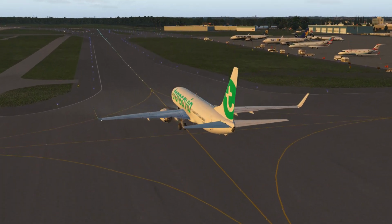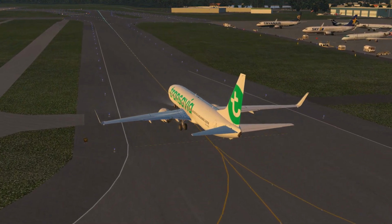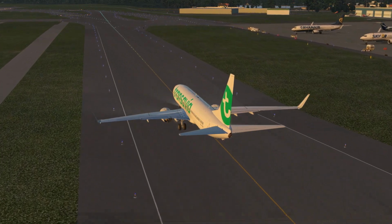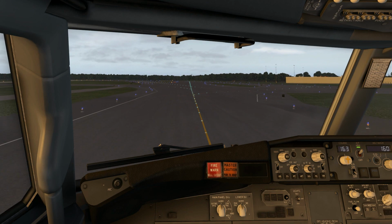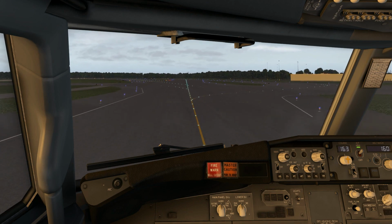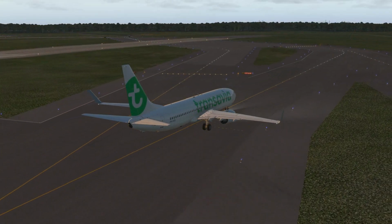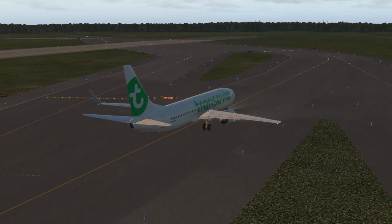Clear takeoff 10, Shamrock 147. Shamrock 68 Charlie, 126.250. Let's confirm 126.25. Confirm. The Ryanair plane there. My preferred airline from flying from England to Germany. Well, I fly to Luxembourg now, actually.